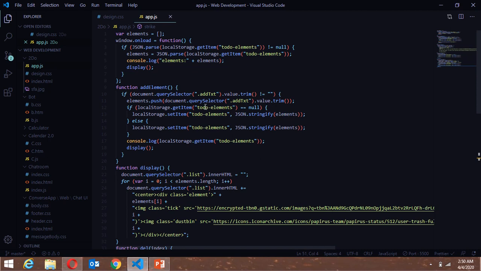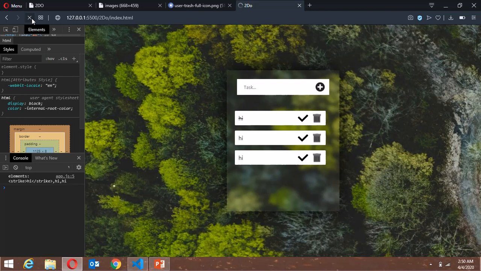Now when you add anything, it uses this .setItem in order to create a new memory allocation, that is todo elements. It's like a folder. It basically makes a new folder and stores all the strings inside it, using the .setItem. There are a lot more functions that you can find online on GitHub, or on Stack Overflow, or W3Schools, where you can learn this from. But in this video I just wanted to show you how to make a to-do list app that never forgets anything.